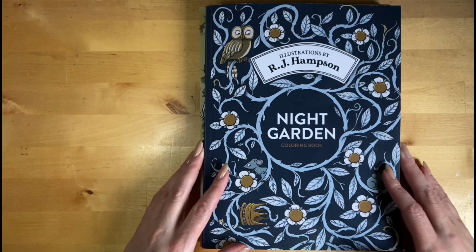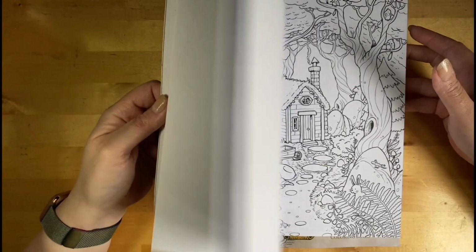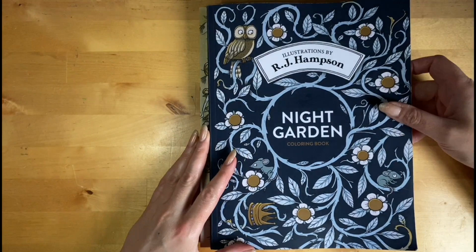So as you might have noticed, I've done a few pages in Night Garden that I've been working on over the last few months. Obviously I've done Larry, and I've got another one that I've hidden away that I've done this month in May, and I did obviously the frog. But I've been really enjoying his drawings in Night Garden.